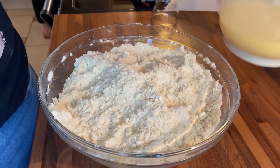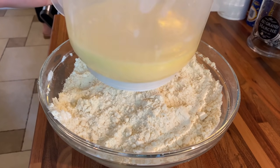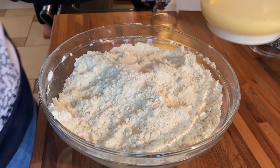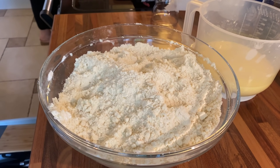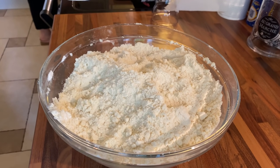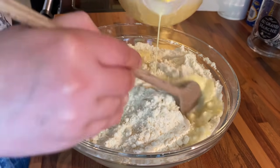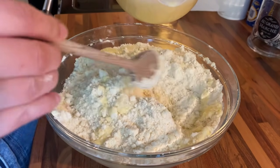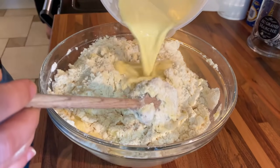So the next step is to pour in the mixture of egg and milk. That was 4 eggs, and then you need to make the mixture up to 600 ml with milk. So we basically stir it in until you get a nice soft and sticky dough. You know what? I'll pour it all in.